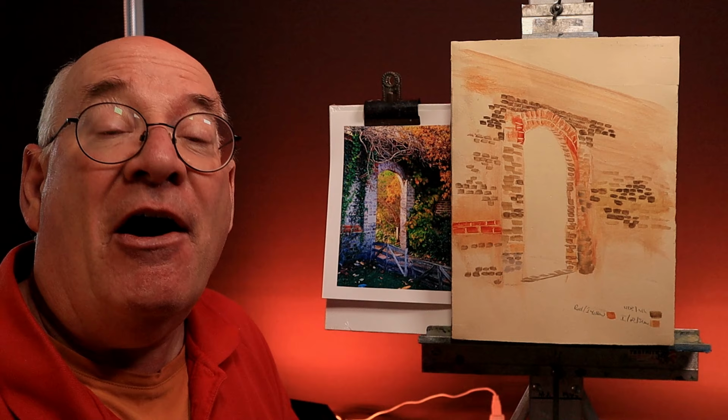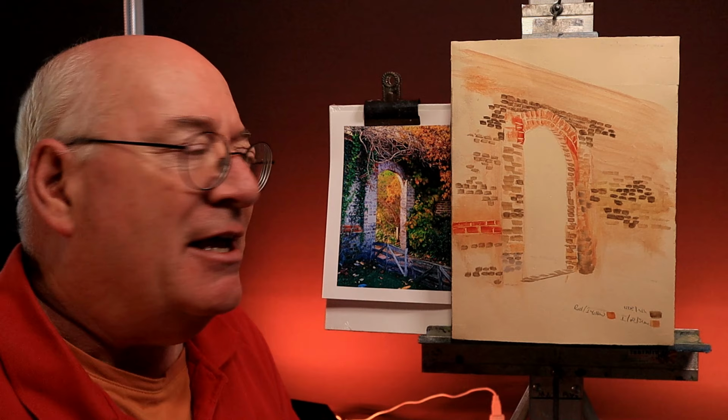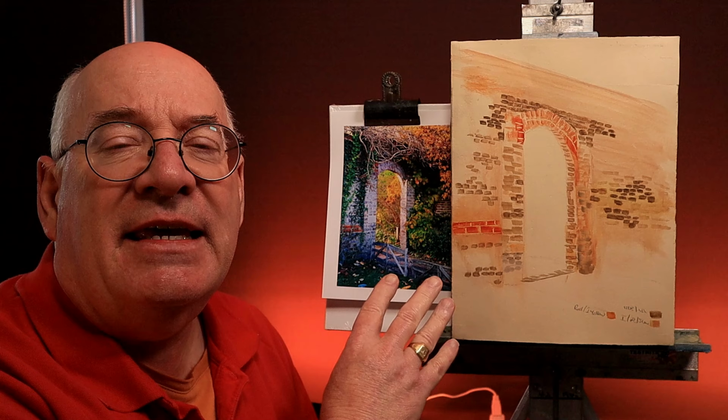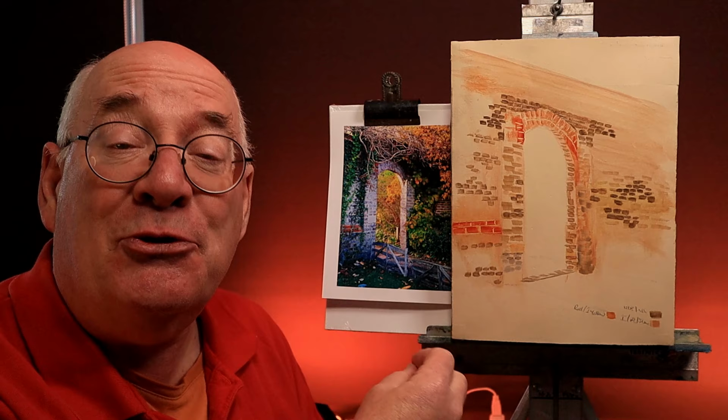Now, I can almost hear you screaming through the screen at me, but this brickwork doesn't look anything like the reference photograph, and I don't really mind if it doesn't. The one piece of advice I was given many years ago by a lovely instructor was, don't get married to the photograph. It is there for reference only. Use it as an inspiration for an idea, but you don't have to marry it, okay? You just have to use it as an idea, as a tool. So I don't worry too much if my brickwork doesn't match.